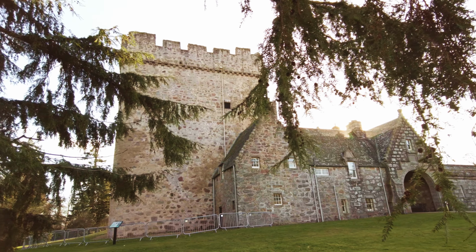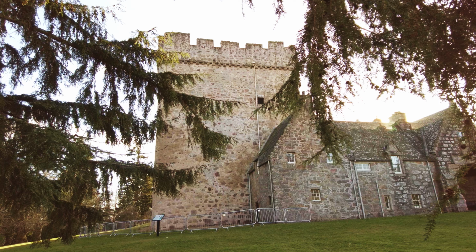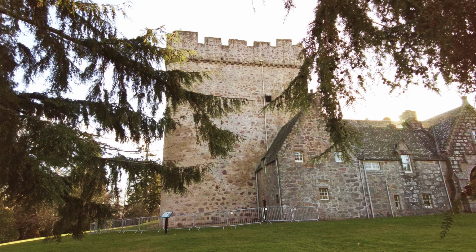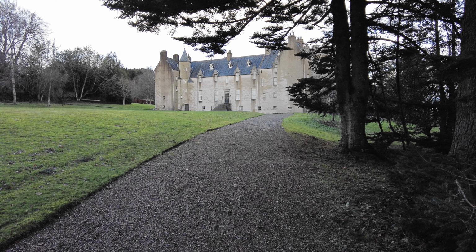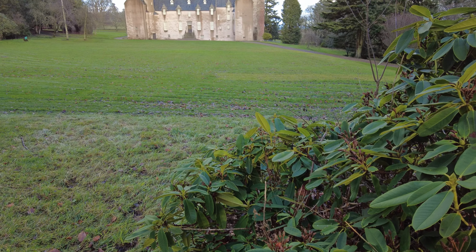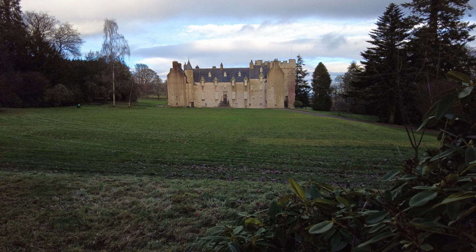Although Drum Castle has had many extensions and alterations over the years, the medieval tower has remained basically unaltered. In 1619, the tower house had a large Jacobean wing added to it. Some further additions and changes were also made during the Victorian era. The lawn we see now at the front of the castle was laid out in formal gardens, as was the style at that time.